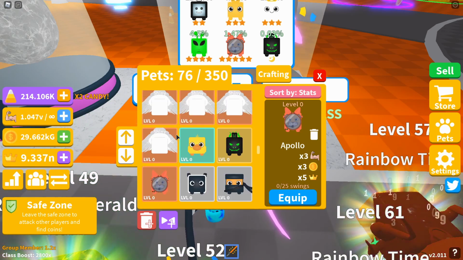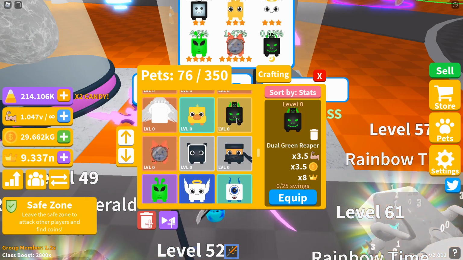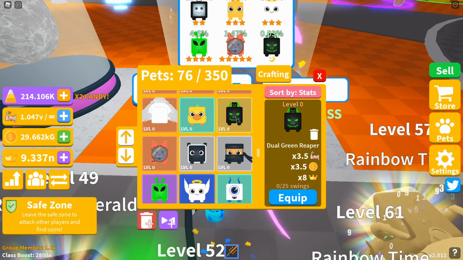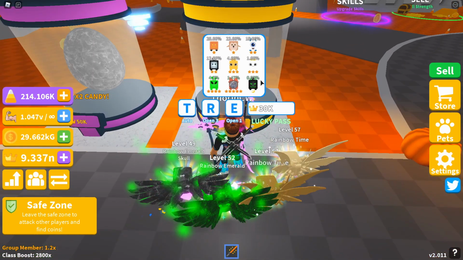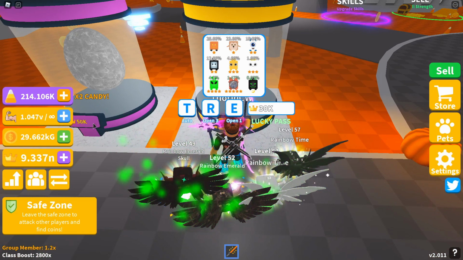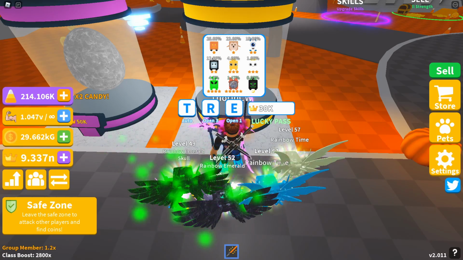The last pet in this egg, which is the first moon pet, is the Jewel Green Reaper, gives you a 3.5 strength and coin multiplier and an 8 times crown boost. Okay guys, so that's the 9 pets from this egg. So we'll jump on to the next egg, which is the 50,000 crown egg. So we'll look at that now.